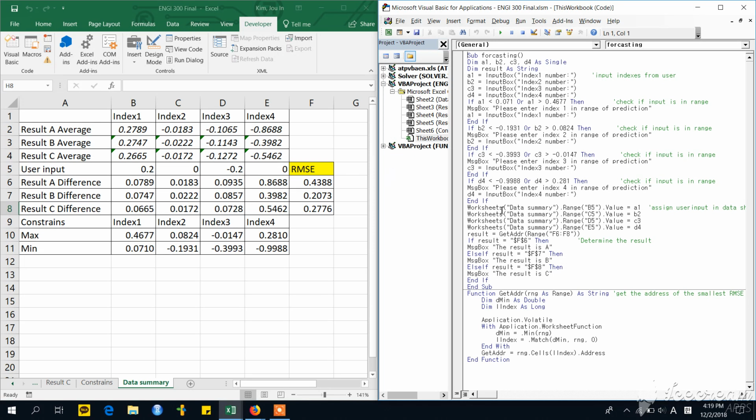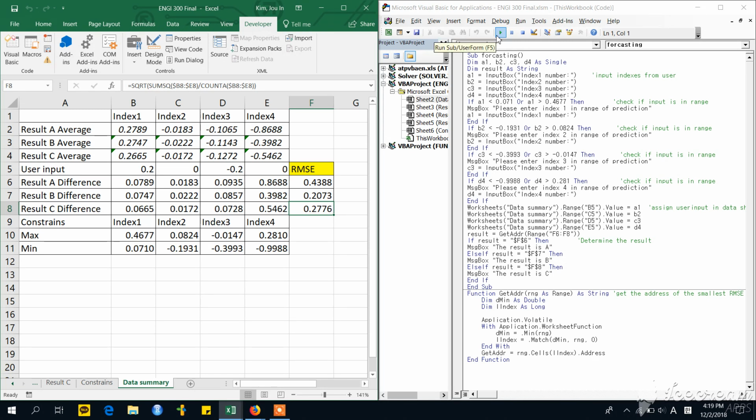After that, I assign the indexes into the data summary sheet in Excel, and then I create a function that gets the address of the smallest number in the range from F6 to F8, since this is our root mean square error. Then, to determine which one is the best, I wrote an if function.